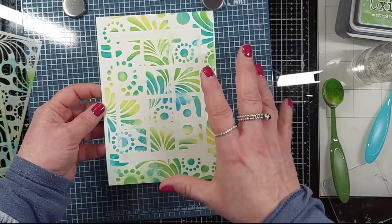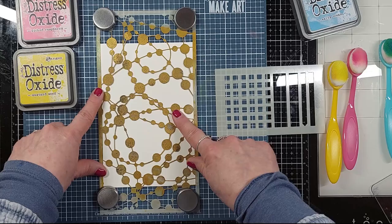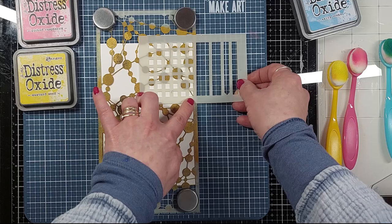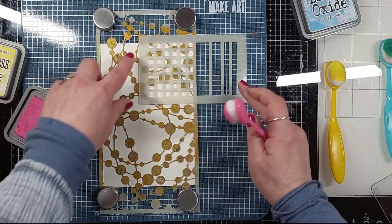Right, I've taken another one of the Inkables, and this is the pearls, and I've just stuck it down as I did before on my card front. And I'm going to take different parts of the Queen Bee journaling just to add some detail in places. Now, I'm not sure if I'm going to need tapers yet, but we'll go without and see what happens, she says, sort of thing, and see if it works. And I'm just going to bring in a few different colours, and we'll just see where it's going to go from there.